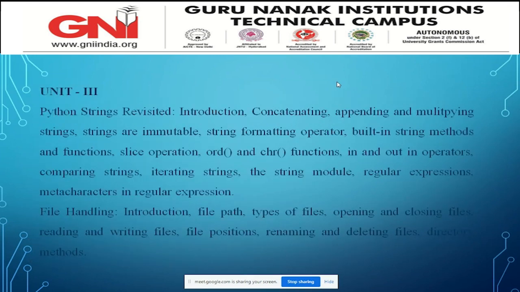In this unit 3, we will be learning about Python strings: how to declare a string, how to use a string, and what the handling functions are, how to handle the strings. We will be having different handling functions, like how to concatenate the strings, how to append the strings, how to delete the string. I mean, different types of operations and methods. There are some built-in methods already available in the library, so how to use them on the strings.